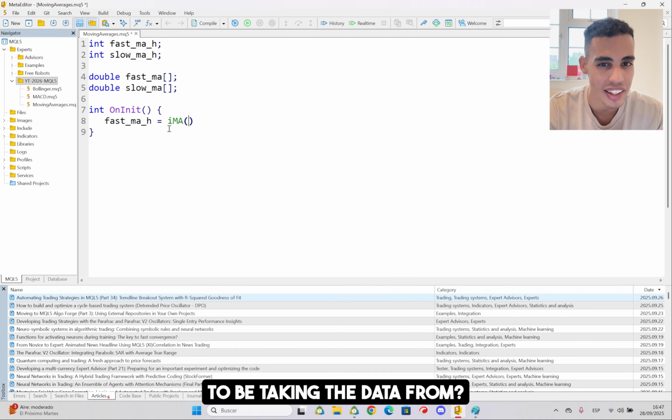So I'm going to put this. And what this means is, look, take the data from wherever the bot is working. For example, if I put the bot to work here on the euro versus the dollar, then it will take the information from here. But if I select whatever market, for example an index like the Wall Street 30, the Dow Jones, it will take the data from there. So it's basically, hey, wherever the bot is working.